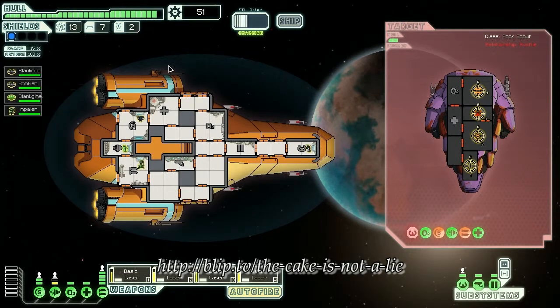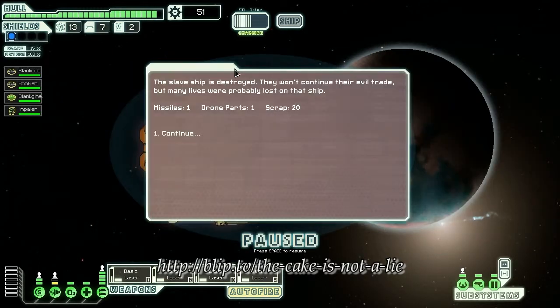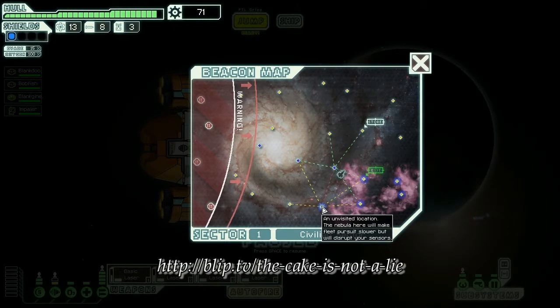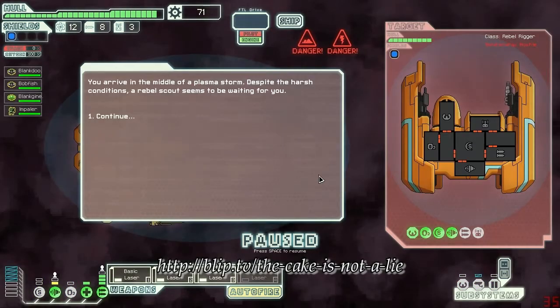I have four people, so I'm alright for crew this time around. With this version of the ship, I'm alright for crew. Plus, the scrap is kind of more useful to me. I'm in the nebula there anyway, I didn't realise. There's a storm going on.